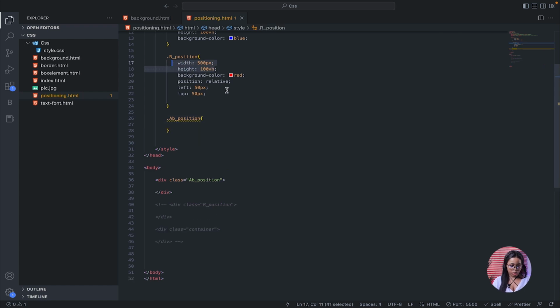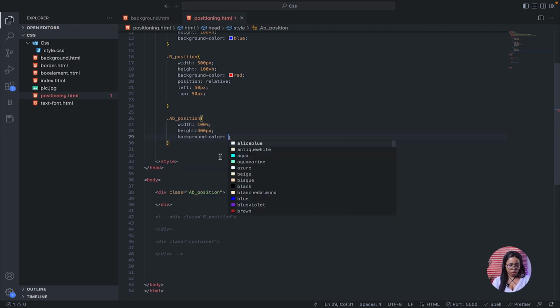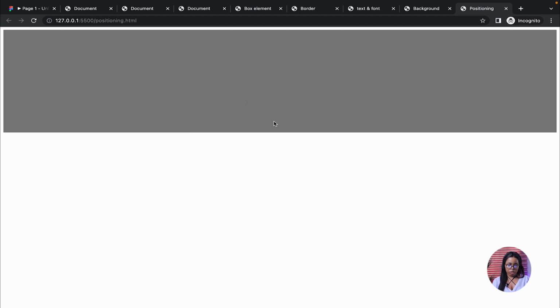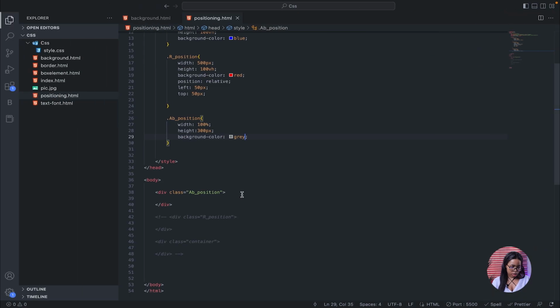We're going to use similar text. I'm going to change this. I'm giving this 200, 300 pixel. So I'm changing this to 100%. I'm changing this to background color. Let's say background color gray. Good. So this is what we have. We have the first card. So let's say this is the parent. Now let's have the child.